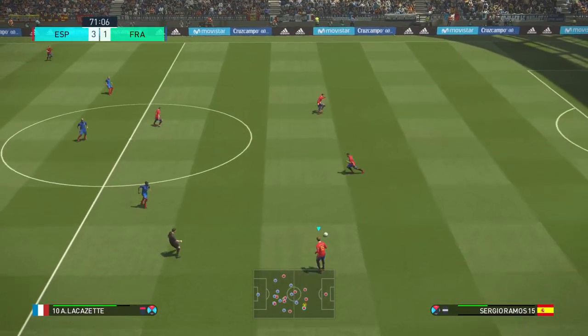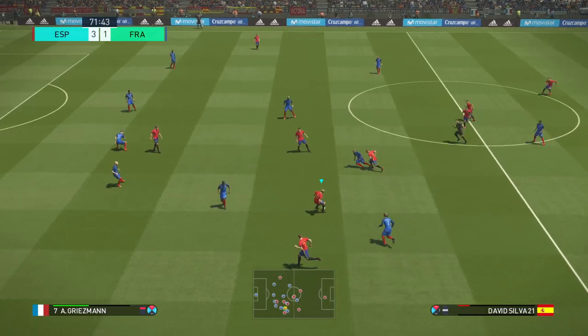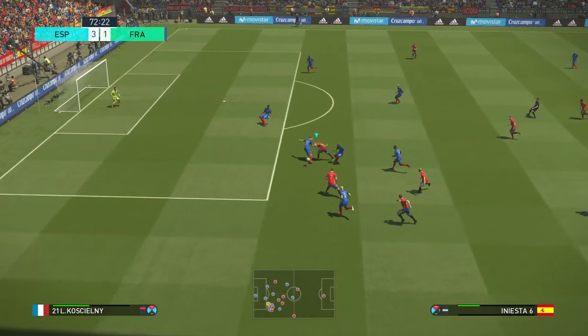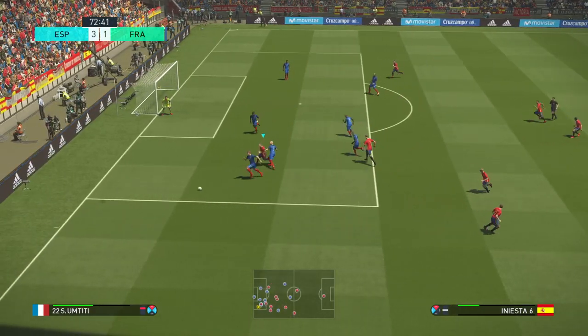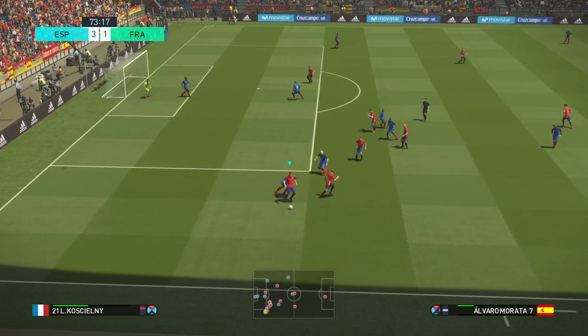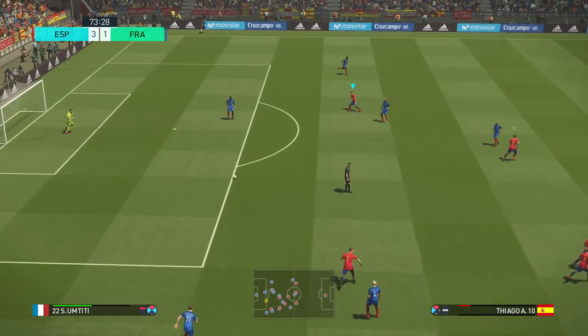Never be afraid to go backwards to go forwards. I think a lot of people just think you've just got to run forward and pass at the earliest opportunity, like over the top through ball. You gotta be a little bit smarter than that.